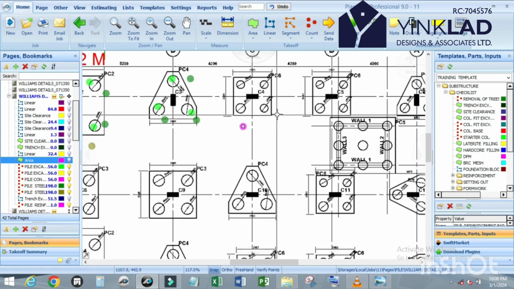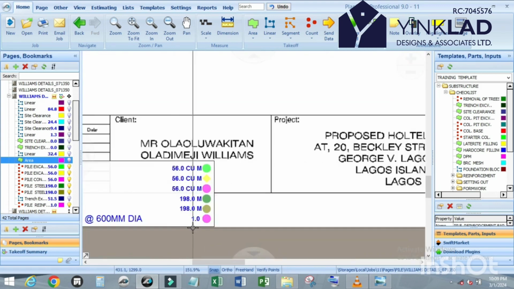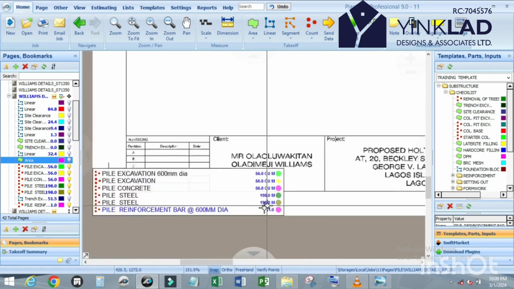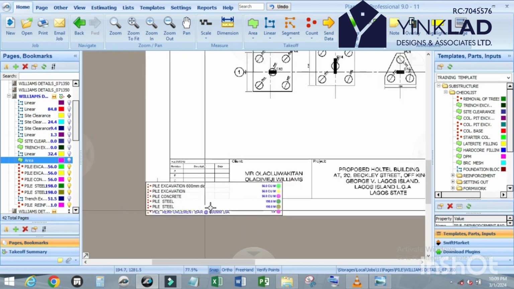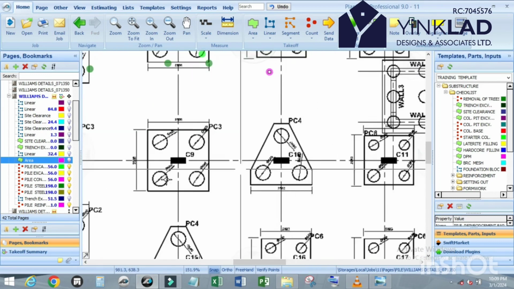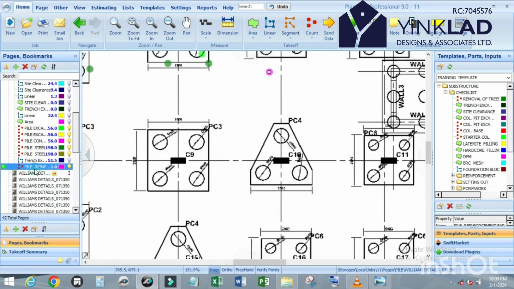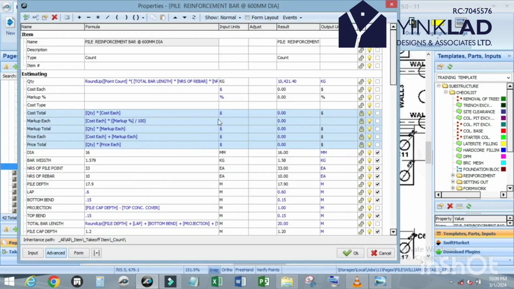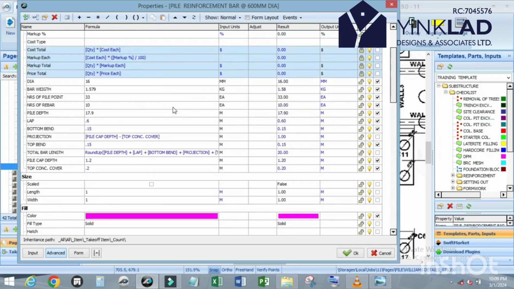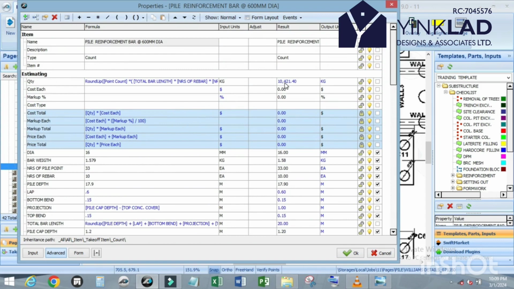Something is wrong somewhere, but let's just check it. Can you see now? I know something is wrong. Just go down. I need it. Advanced. Just come down to that you have 10,000 something kg here.